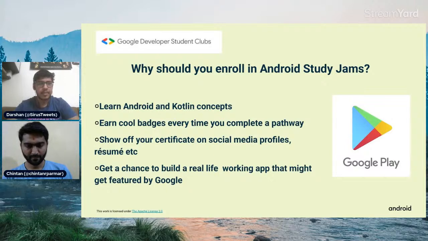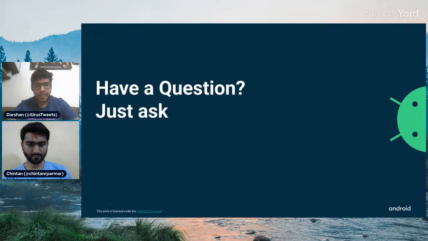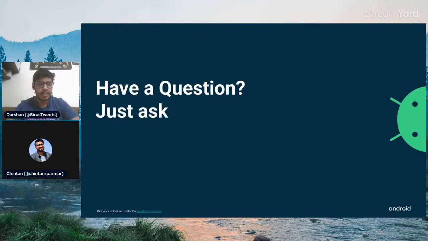Right. Why should you enroll in Study Jams? Study Jams basically provide you with guidance, and there will be a community around it. Other people who know Android much better than you can help you over there, and also you can learn with your peers and friends and go ahead with the journey. And yeah, certificates are always there. There are 2 kinds of certificates. You will get the course completion certificate once you have collected all the 16 badges, and you will get the participation certificate regardless of that. Right? And do you have any questions around it?